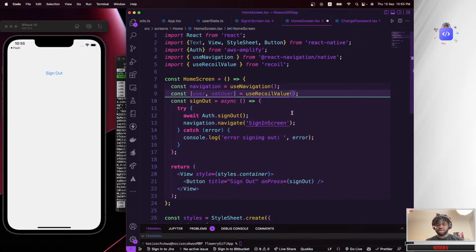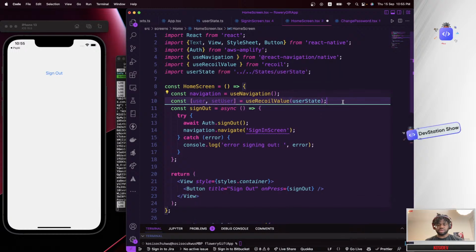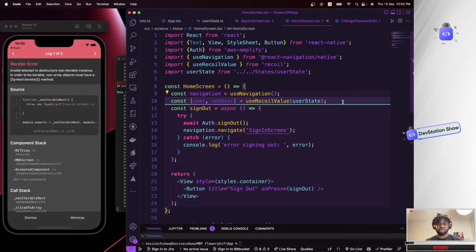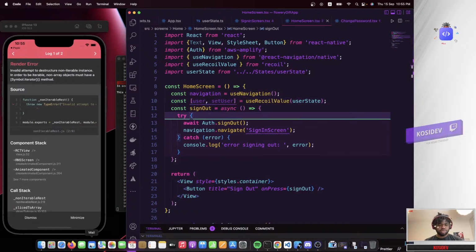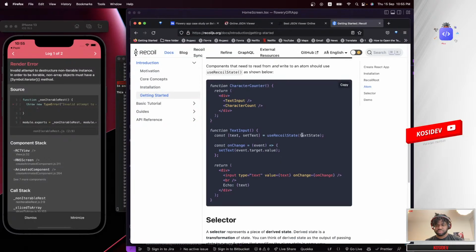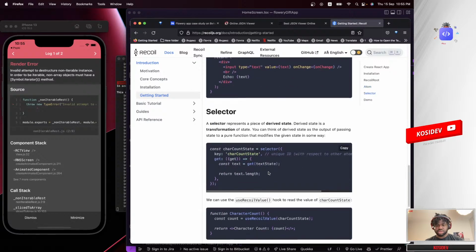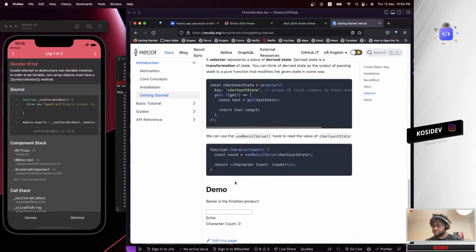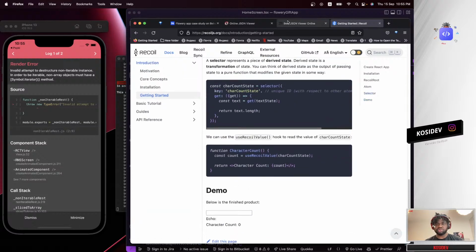I'm going to pass that in here. So I need to import this. Yeah, that solves the issue. So okay, invalid attempt to destructure non-iterable instance. Let's see. We can use selector for that, but we are not going to use selector in this case. We are going to use recoil value.